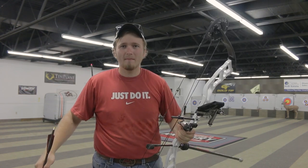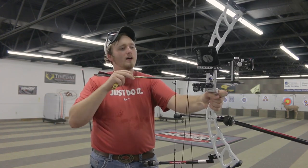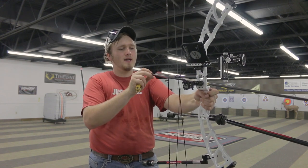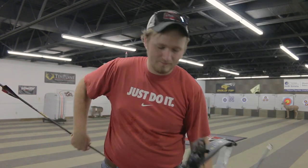That's one downside to that mounting bracket, that side hole. But anyway, I'll tighten that up. I'm running a little bit outside, so I'm going to go ahead and tweak that rest in just a touch and we'll try it again.